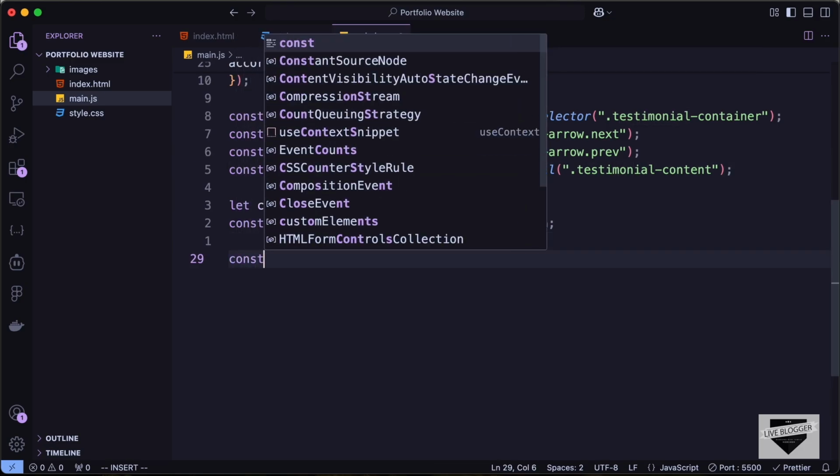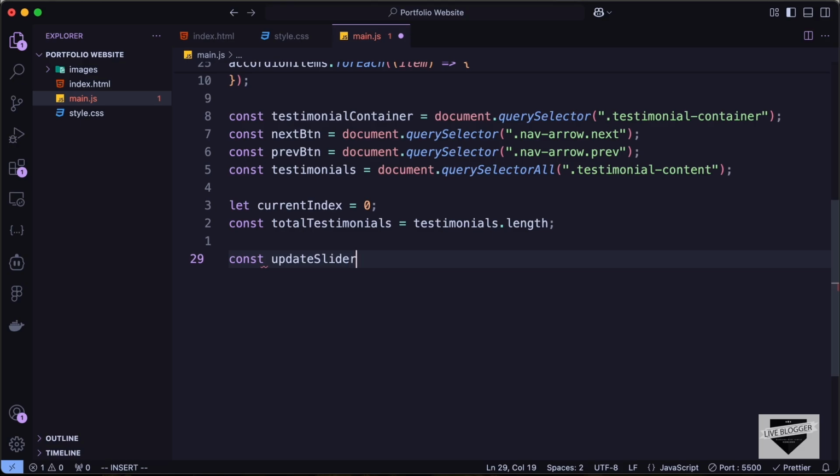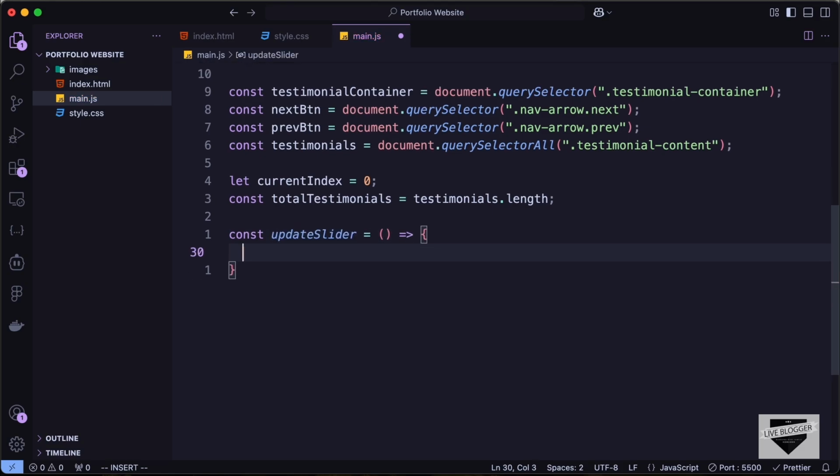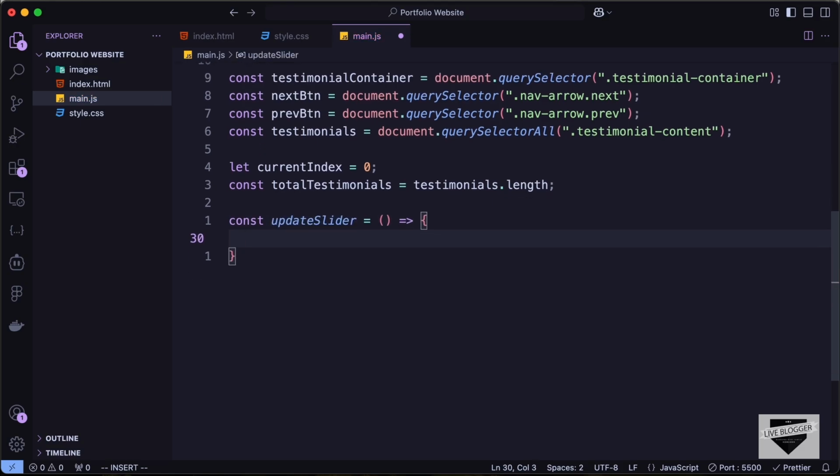Right now here let's create a function called updateSlider, and in this function we will basically move the testimonials container left and right.